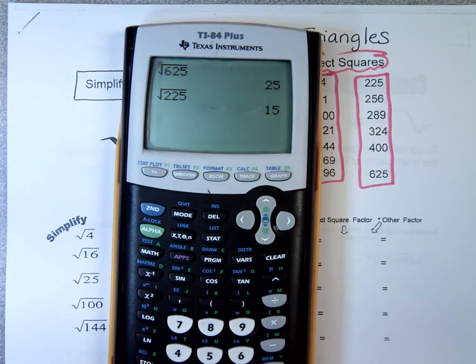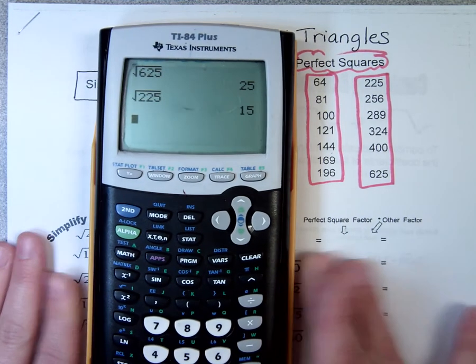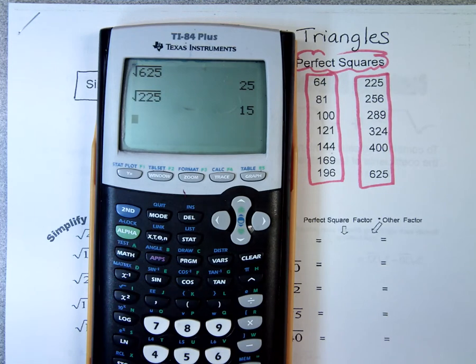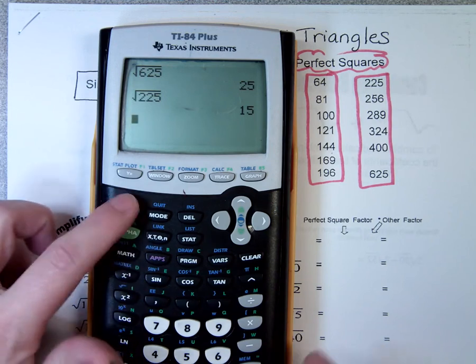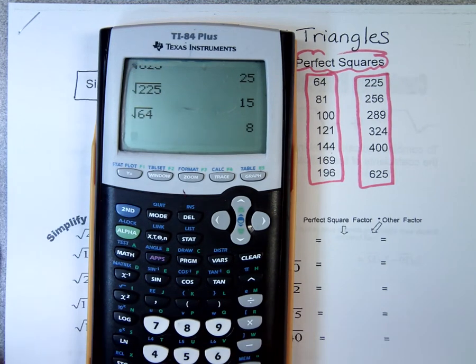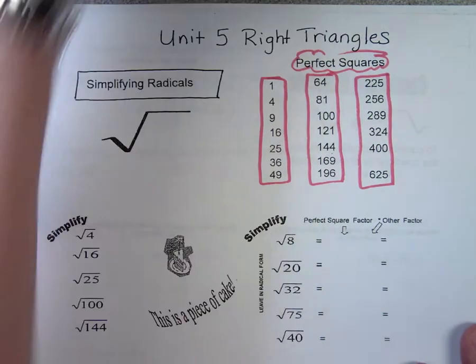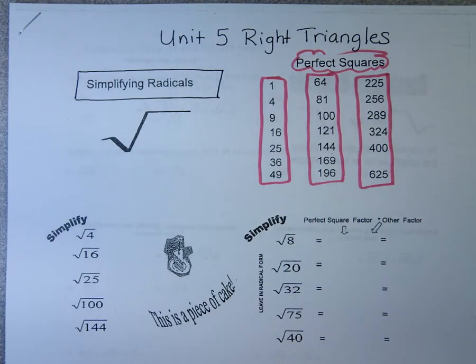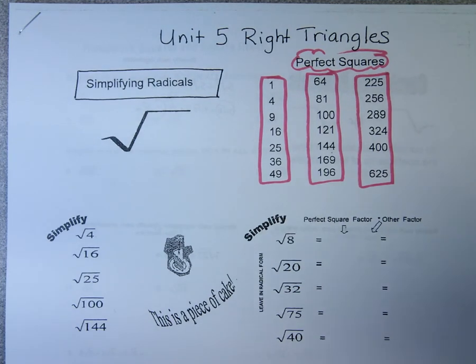So if you don't know your square roots, and I've worked with some students in the past that come in for tutoring, and I'll say, what's the square root of 64? And I expect everybody to be able to answer me like that, but unfortunately that's not the case. So if people don't know what the square root of 64 is, take a second, make your calculator tell you. I don't really care. Now, as far as how these work, sometimes students will ask me if I can write the list of perfect squares on the board for them. That's not something that I should have to do.